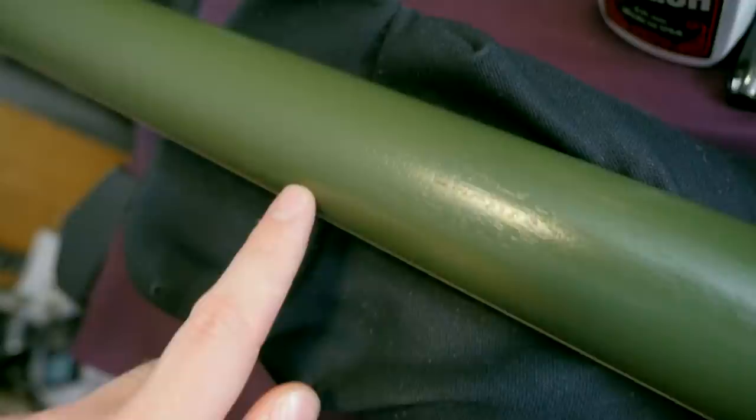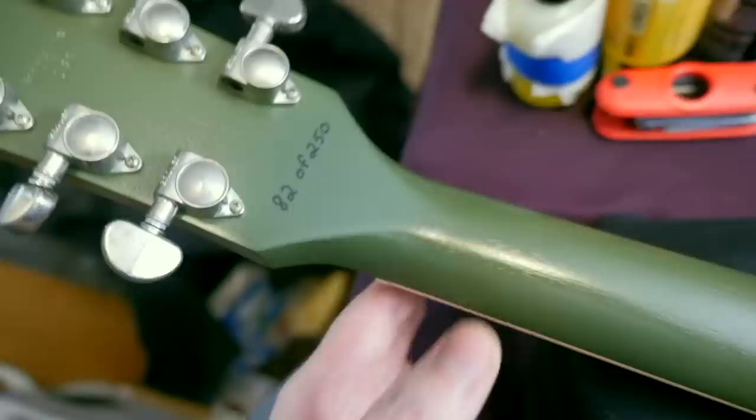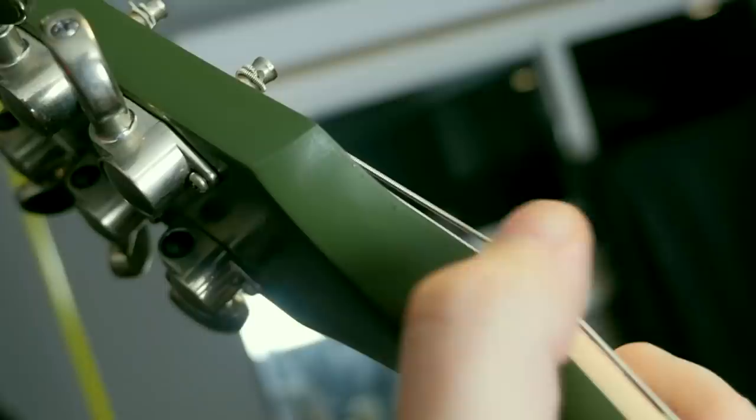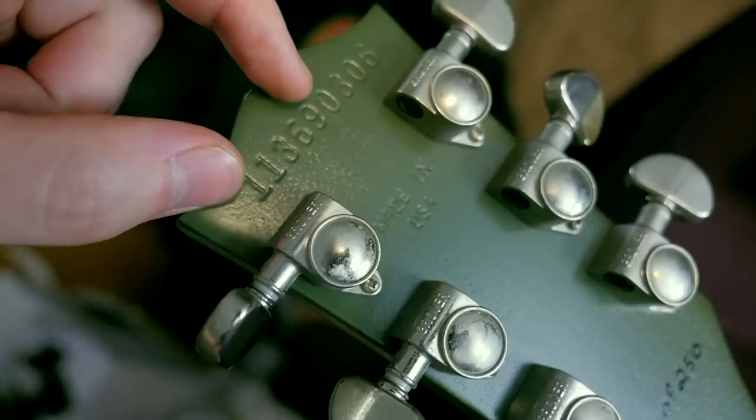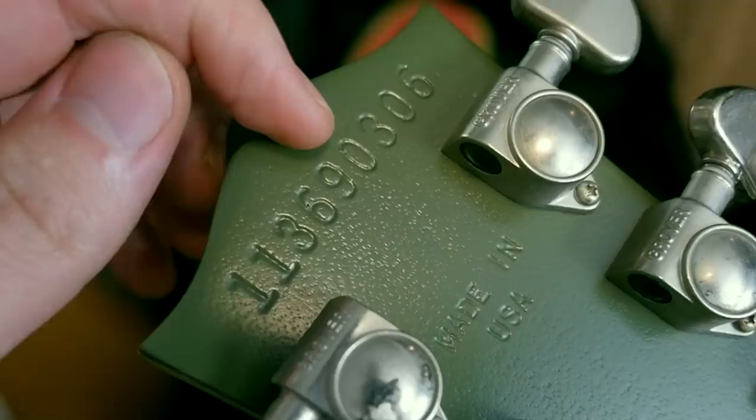Now, the only other thing QC-wise that I want to talk about here is you can see some areas where the finish is kind of like bubbled up, like there was something on the guitar when they sprayed over it. But this particular one is numbered 82 out of 250. And we just get regular Grover tuners on here. And this was when they had just switched back to the old system of year, day, day, day, year. And it's within the first batch of guitars for that day, made in USA with the Grover tuners.